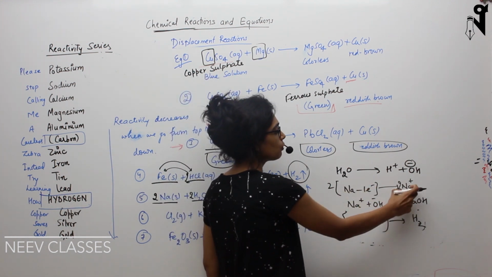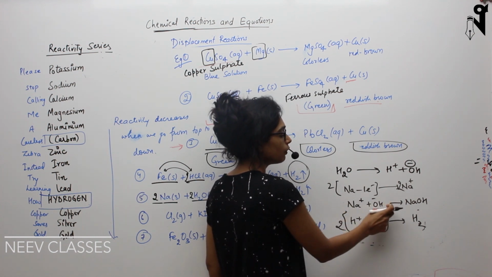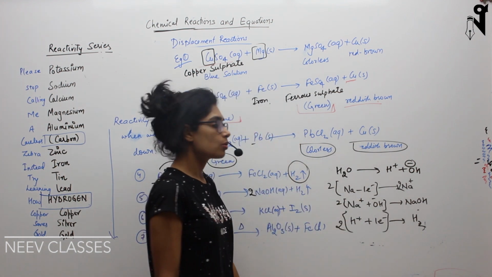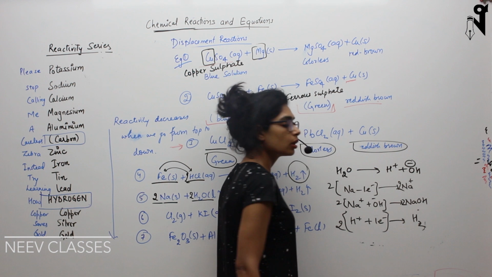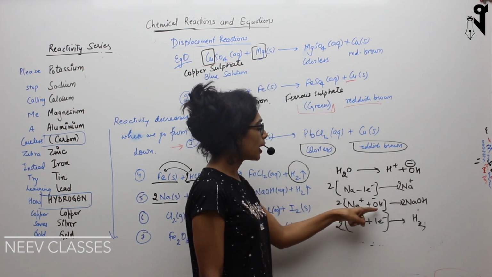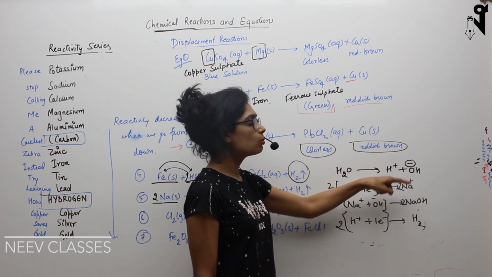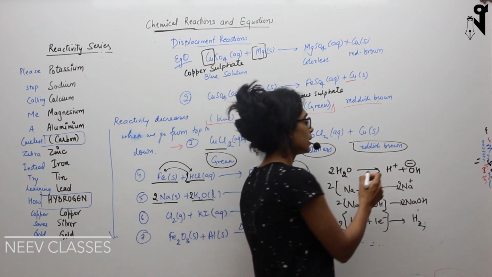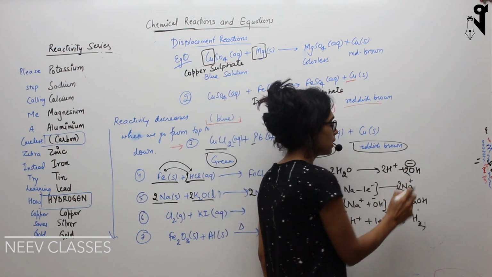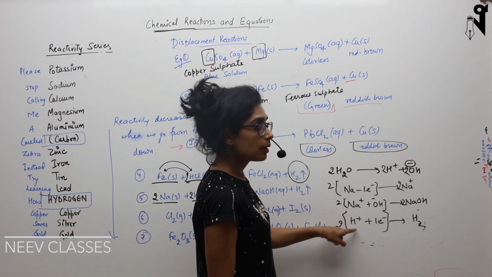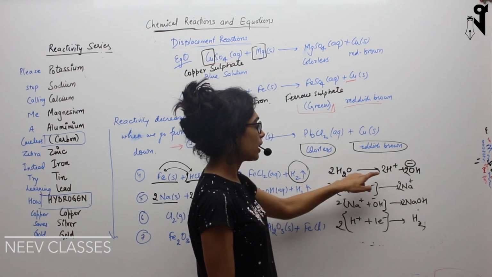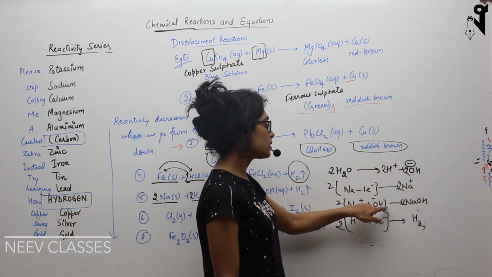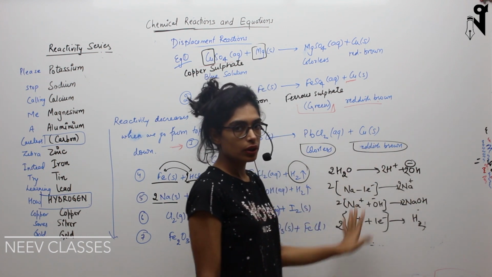If 2 sodiums have been released, then they must have reacted with 2 OH. So here also I've multiplied it with 2, so I got 2 NaOH. Correct. But if it has reacted with 2 OH, then there must be production of 2 OH over here. I have multiplied this whole thing with 2 so that I can get 2H plus and 2OH minus. Now the 2H plus had formed the 2 hydrogen atoms in the product, 2H plus had formed the hydrogen gas, and 2OH minus have formed 2 NaOH over here, so everything is quite balanced.